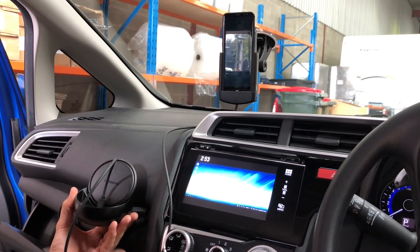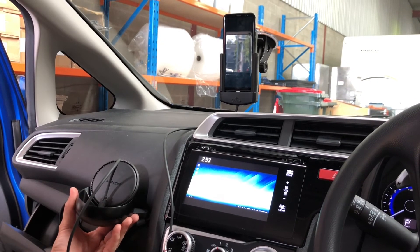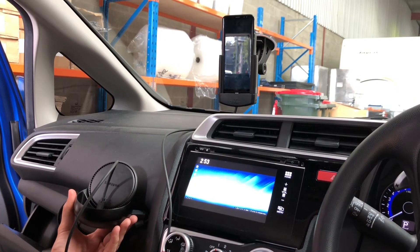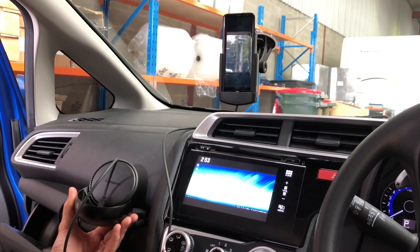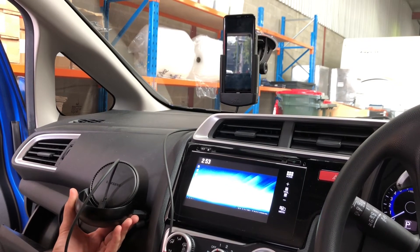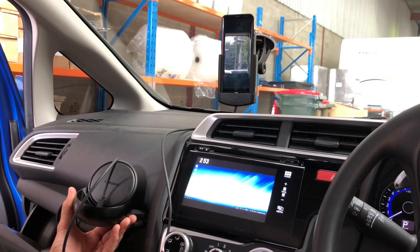We think it's massive for enterprise mobility. Normally this DeX we would put behind the dash or potentially in a glove box or somewhere out of the way, so that when a user is using it they simply dock their phone and then they've got a fully functional computer on a big screen. Massive implications for the military, emergency services, police, fire, ambulance, and also anyone who requires this kind of enterprise mobility.